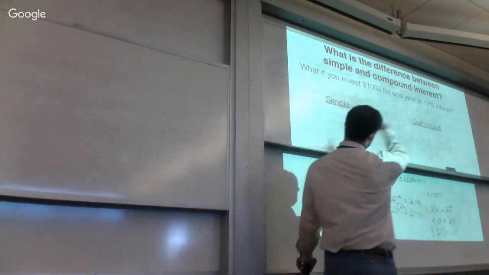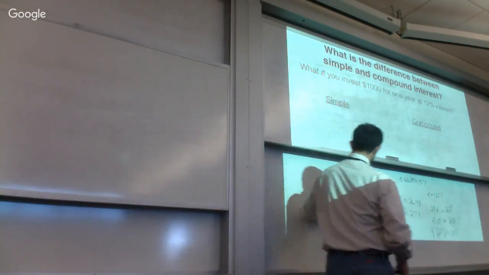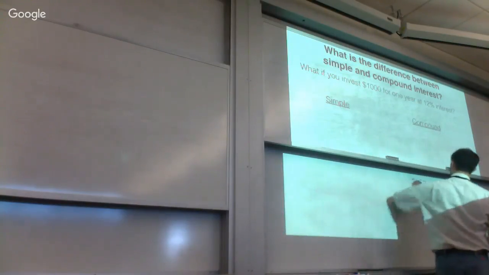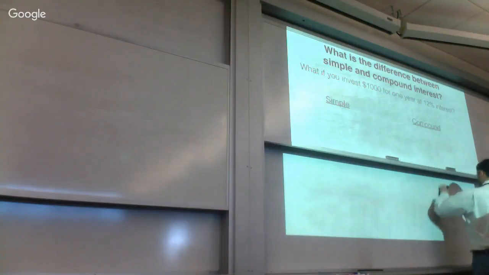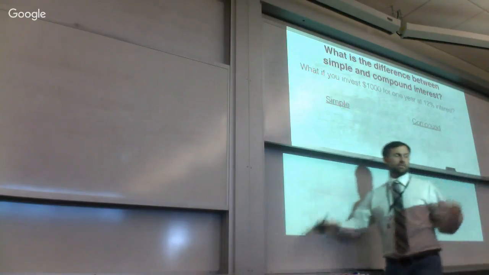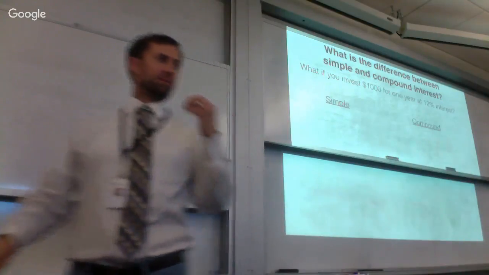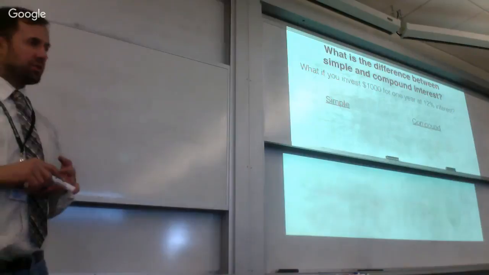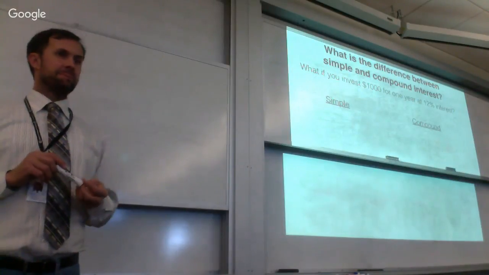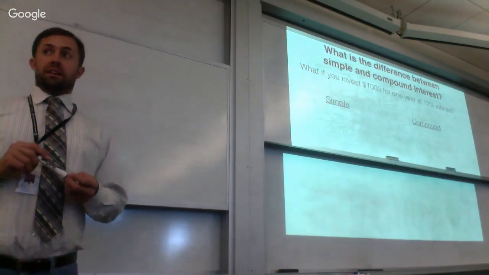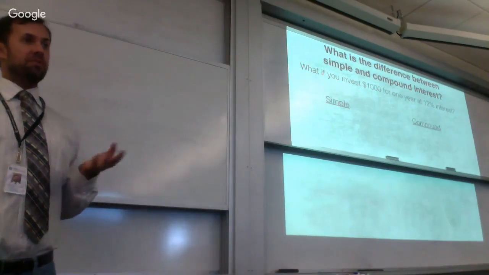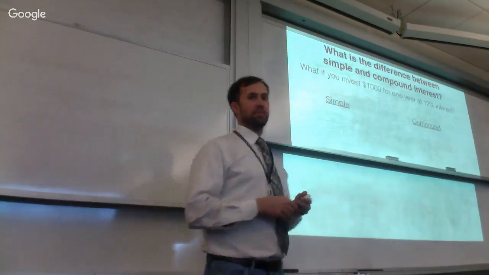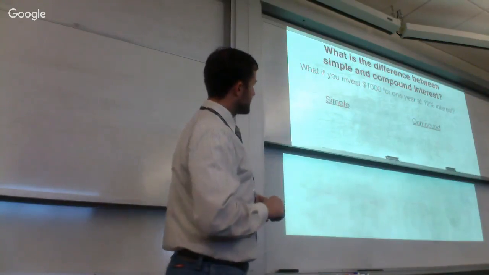So I'm going to give us what might seem to be an outlandish example. I'm suggesting that we're going to invest $1,000 for 12%. That probably doesn't sound very likely because there's nowhere you can go today to invest your money for 12%, at least not in a checking account or a savings account or a money market account. Where could you get 12% return these days? Maybe in the stock market. Maybe if you had your money invested in a mutual fund or a stock portfolio, maybe you could be reaping 12%. But right now in a checking or savings, not so much.